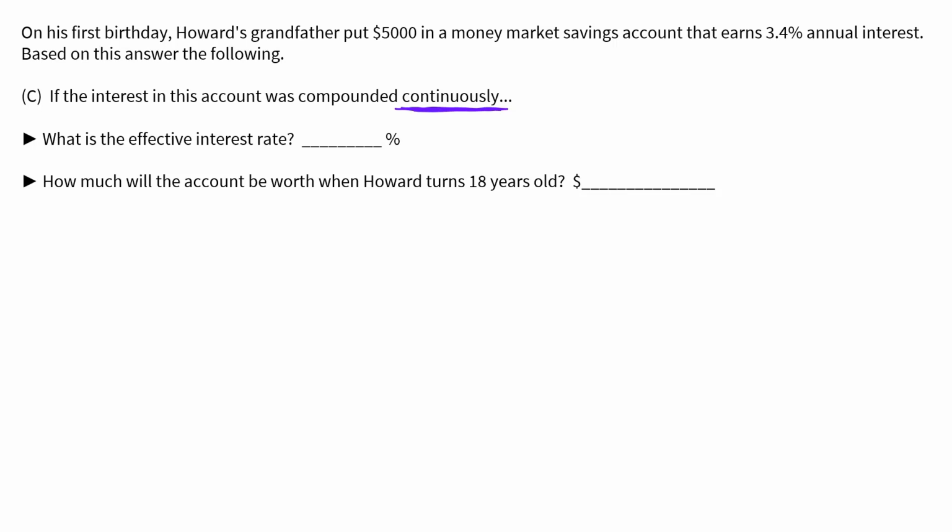But the formula, when you see compounded continuously, is going to be different than any other compounding period. And that's when you're going to see A equals P times e to the RT power. And again, P might be represented as A sub 0 in some cases. That's okay too. The meanings of A, P, R, and T are all the same, except now you're just going to have the exponential base of e, which is about 2.71 something or other. And so here, all you're going to be doing is substituting the values in. Your principal is 5,000. Your interest rate is 0.034. Again, it's represented in decimal form.